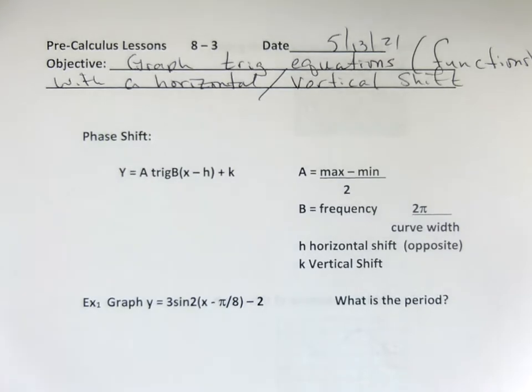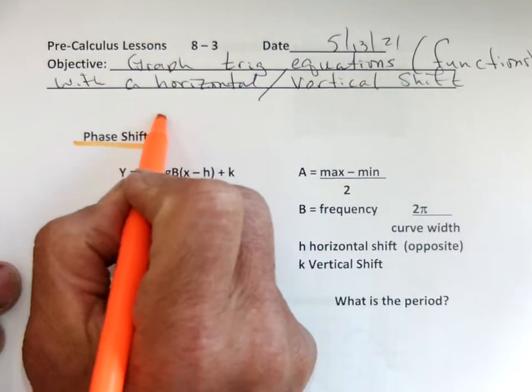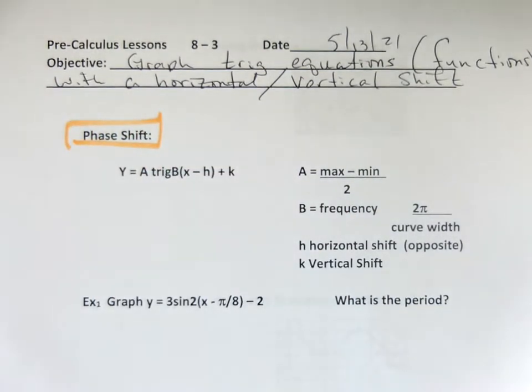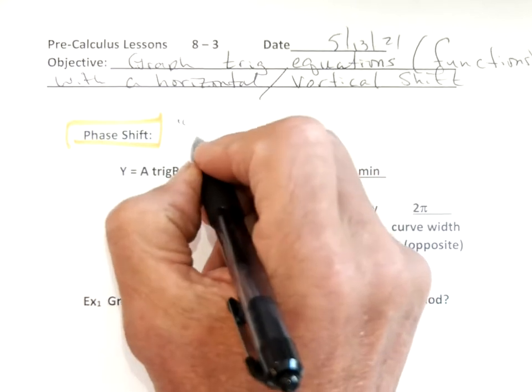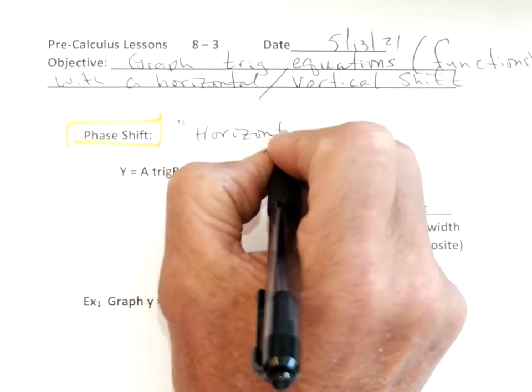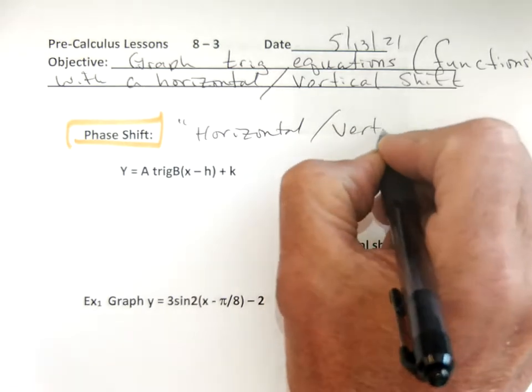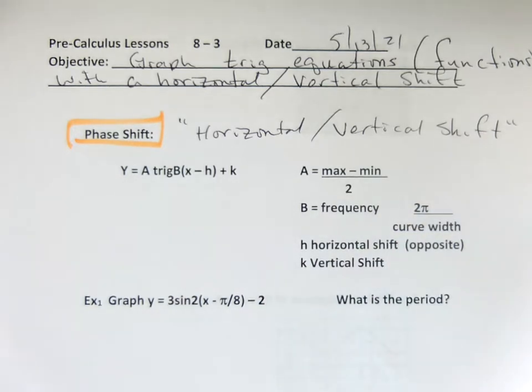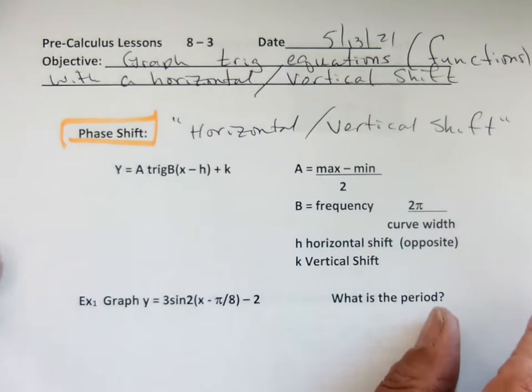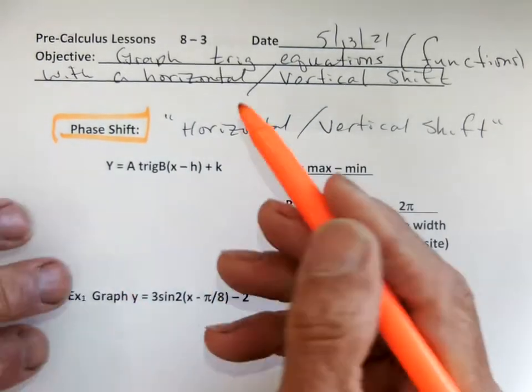Now I gave us some little formulas to help us out to start off with. Now it's called a phase shift. That's just the scientific term. So anytime you move anything up or over, mostly the phase shift has to do with a horizontal, but it's basically doing a horizontal or vertical shift. In science, when you get into Mr. Massey's physics class, he's going to talk about a phase shift, okay? Because in physics, you're really going to talk about things like a sine wave, right? Tons of applications.